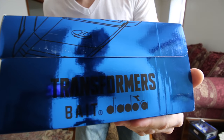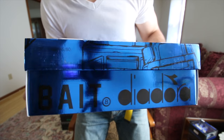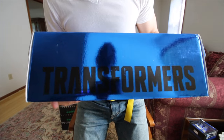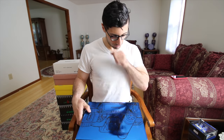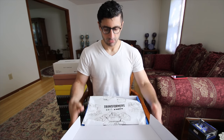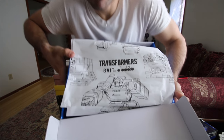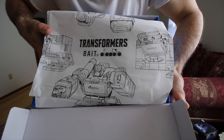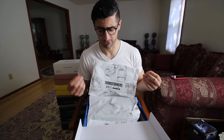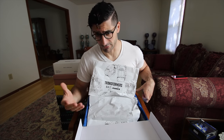It says Transformers Bait and Diadora — this was obviously a collaboration between Bait and Diadora. They put out a line of Transformers sneakers, and this to me was the best one. Look at that beautiful paper in there with sort of a blue printy vibe with Soundwave. I recently looked at his masterpiece figures, so this was an absolute must-cop. Maybe the best toy ever made, definitely in the top of any list of best Transformers toys ever made.